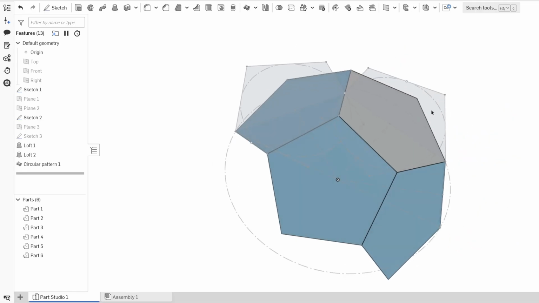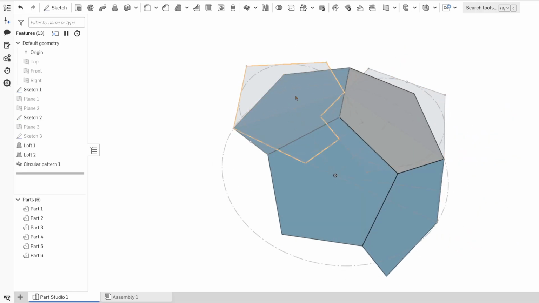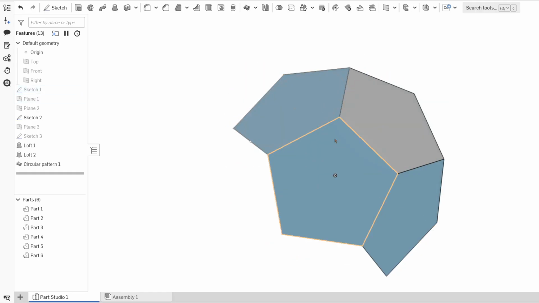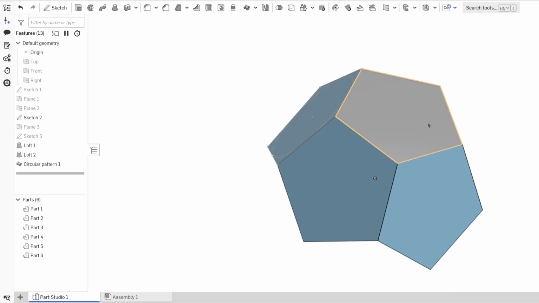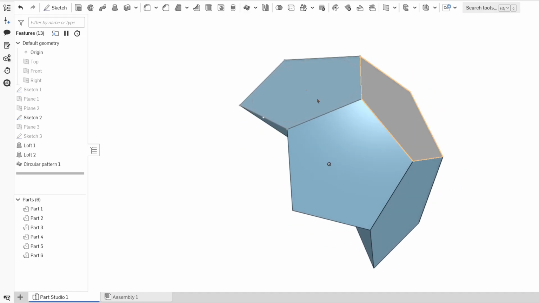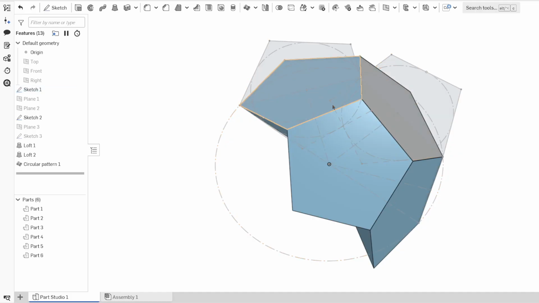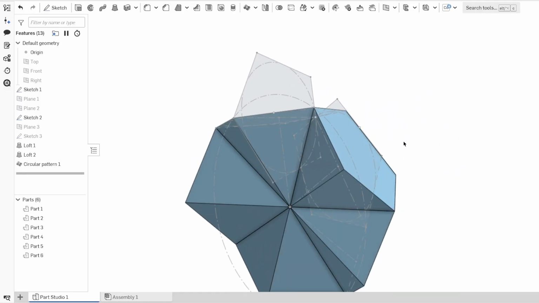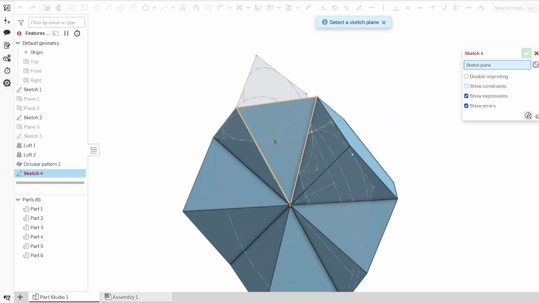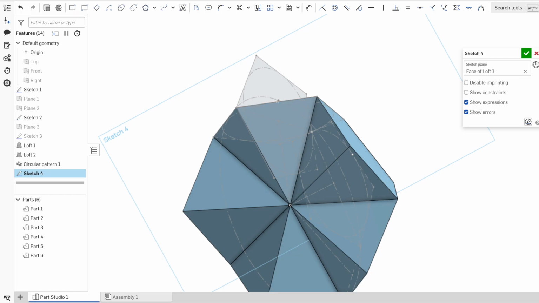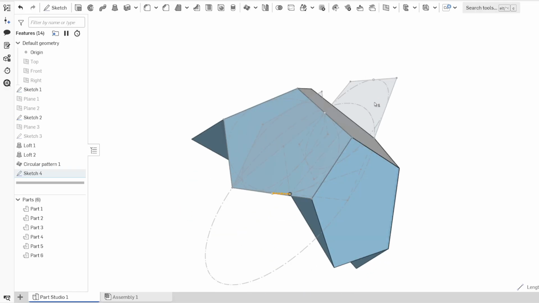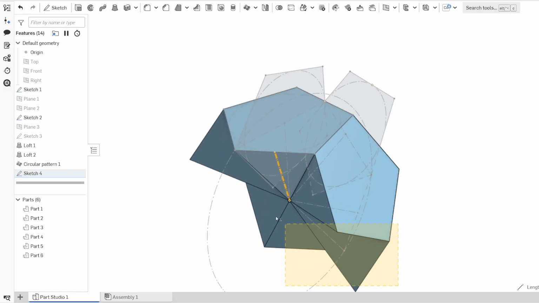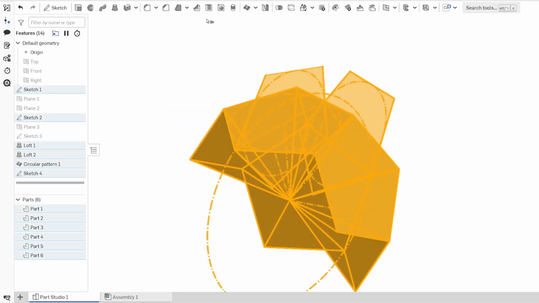Okay, so what we just did is we took this kind of prism here. Let's hide this sketch. And we spun it around 5 times, copied it around this one. We made those axes that were kind of perpendicular to the face, the normal line. And this fun trick here, we can just go sketch, midplane of this one, and I've done a bunch of this stuff, so you can try different stuff. It's easy to just try and see what works.